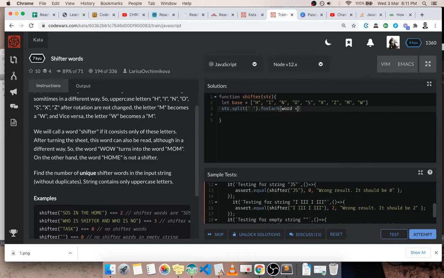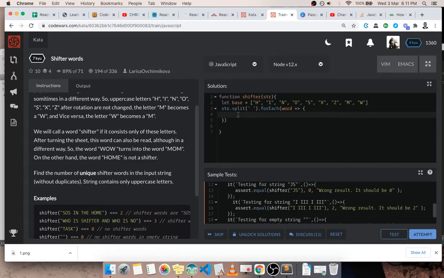After we have the words, inside each word we're going to loop through each character.